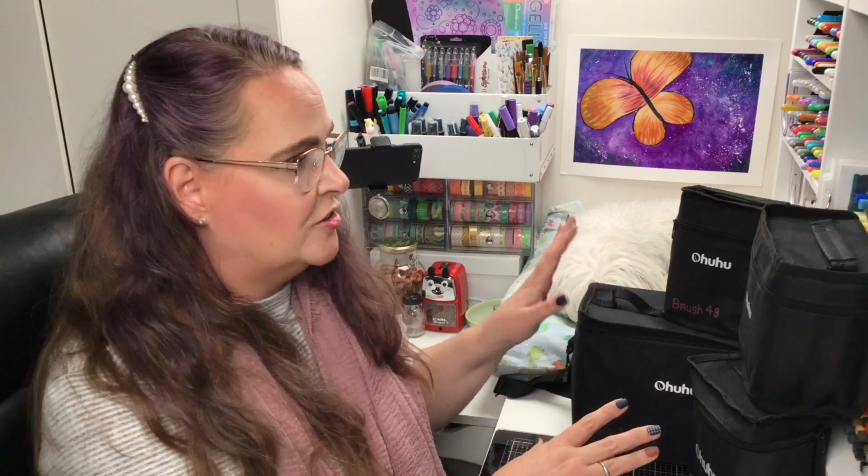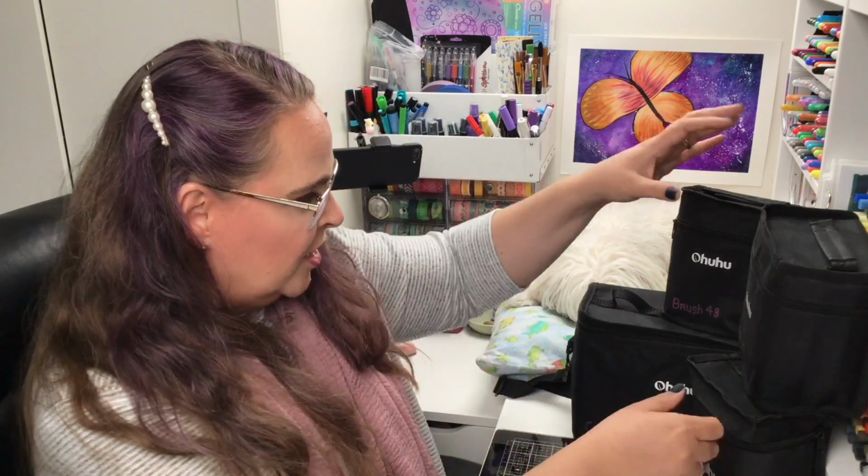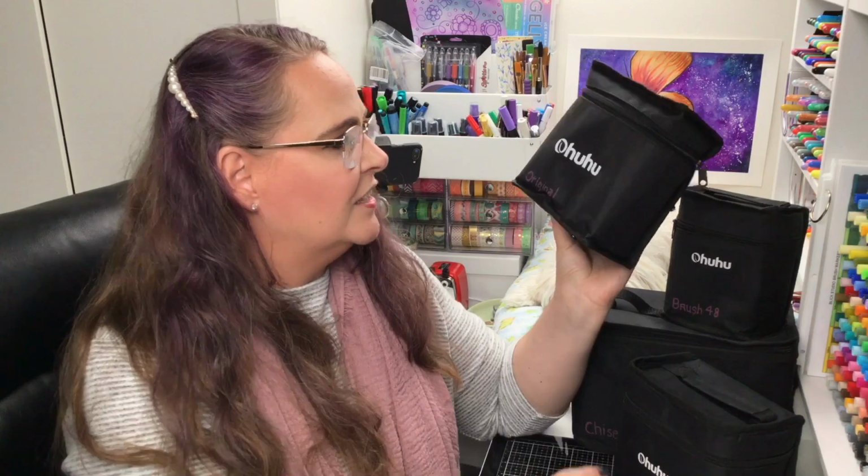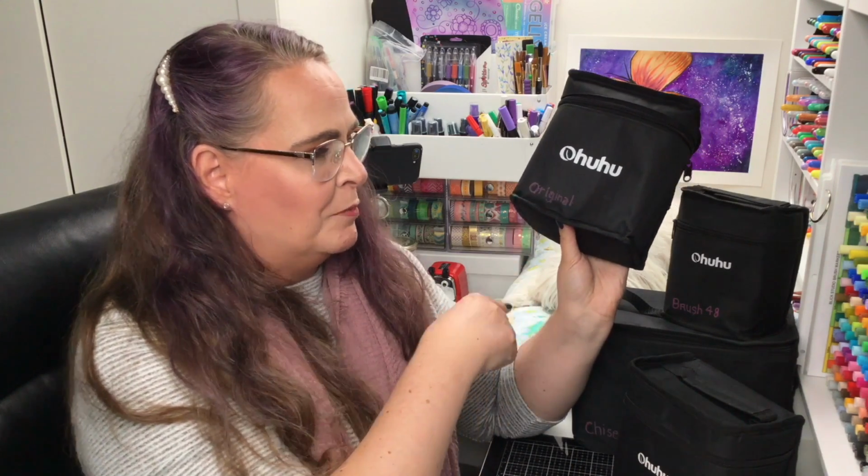Ohuhu is an awesome brand. It's really inexpensive. I'll put links to these markers. I currently have 4 sets. I bought the original set of Ohuhus a long time ago, so this is a set that isn't even available anymore. So I've written on it with a paint marker. It says original, so I know what they are.